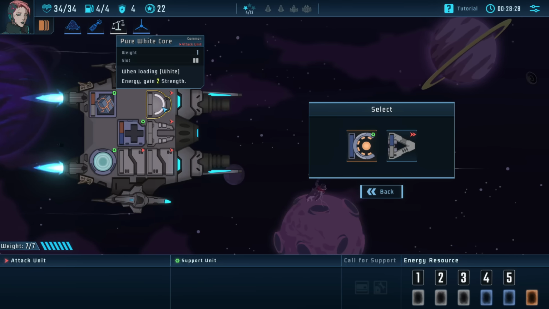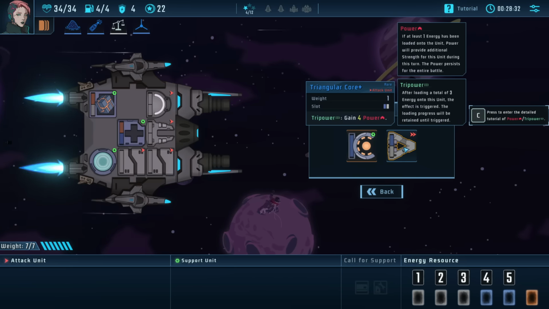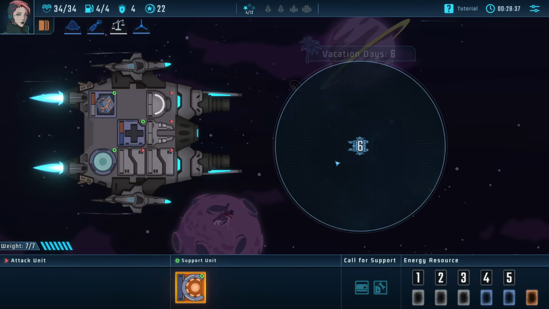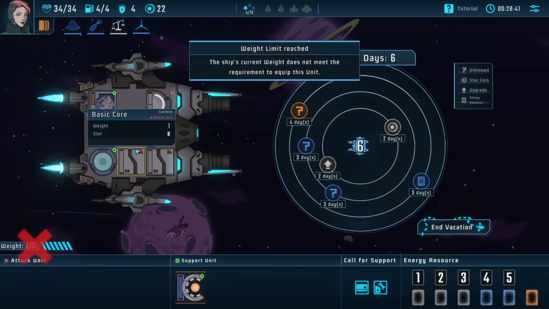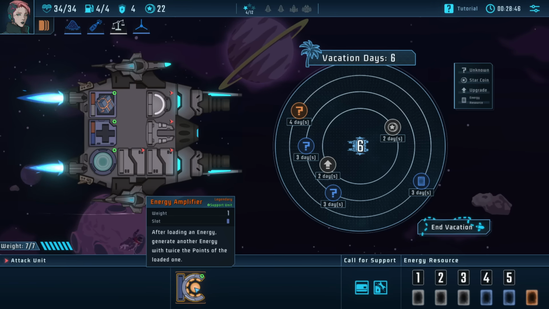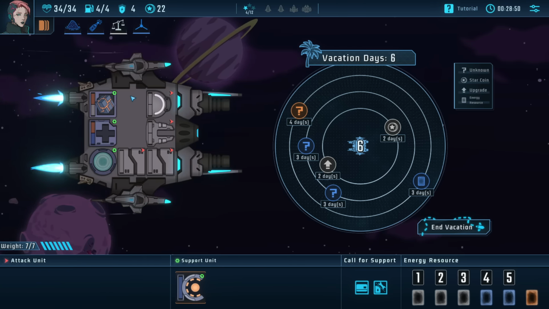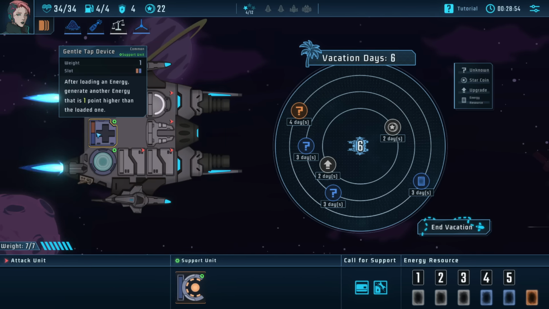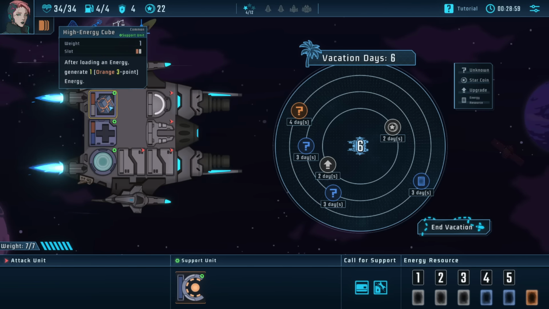It's an attack unit, so it should do damage as well. I feel like I'm kind of tempted, but this is a legendary. It feels like we can't not, right? Oh. The gentle tap is really good for... It's really, really good for just getting evens for the pair core.